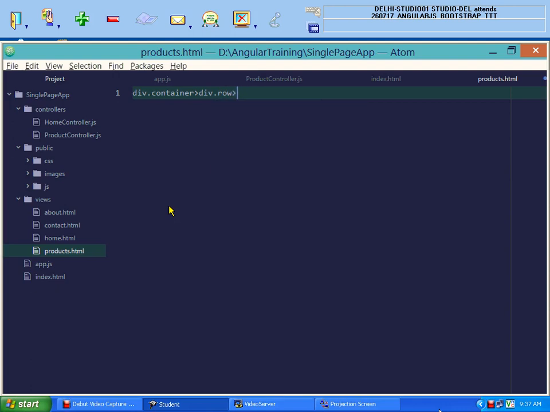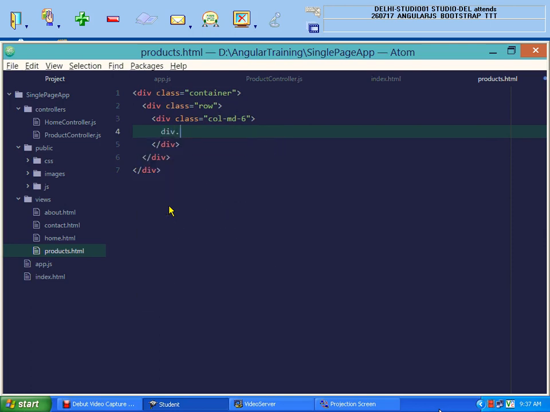So I can simply say div.form-group, and I can say input, and we have form-control.